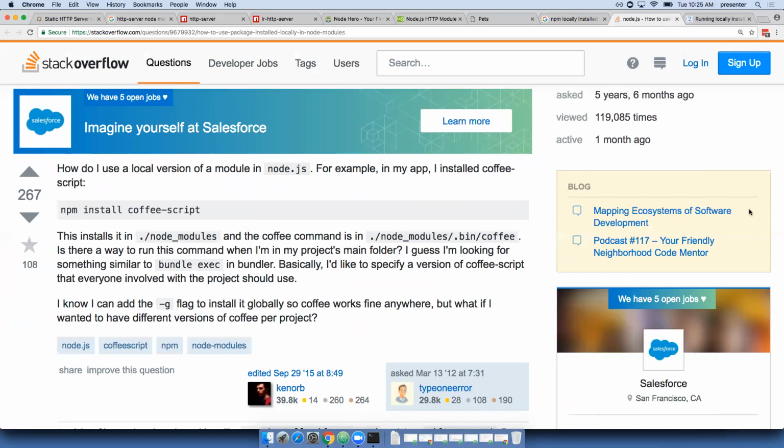I like MDN as a JavaScript reference for sure. And yeah, W3 Schools can be a little bit more colloquial than MDN. But I'm just used to using W3 Schools as my reference for HTML and CSS. MDN is more authoritative, I would say.